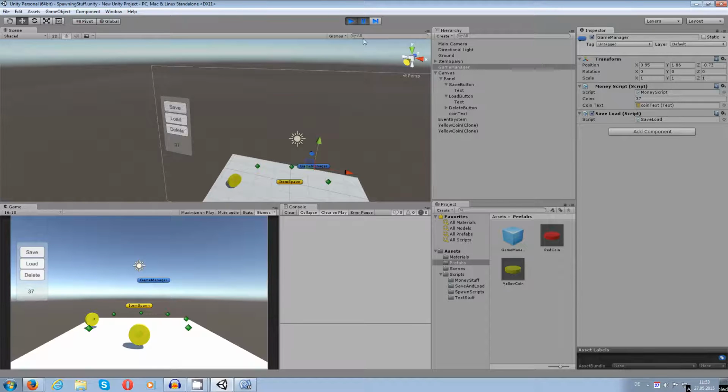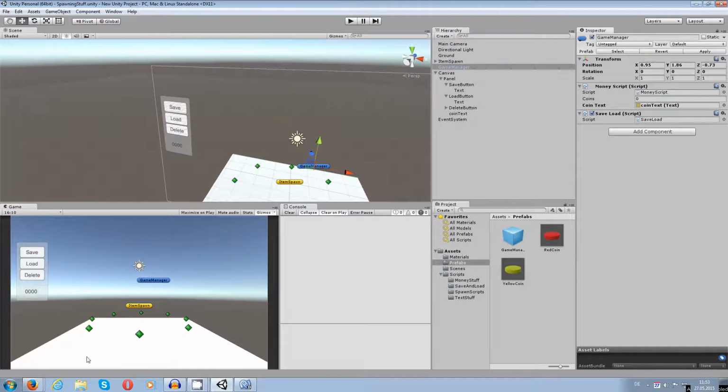Or basically I can also just stop. I'm going to check this. So now I load, and now you can see it pops back to 18 coins. Again, I'm going to load this one, and there you can see it loads the 18 coins. Okay, for the last one, this is working like a charm and is stored somewhere on my computer, and I want to find out where it is.